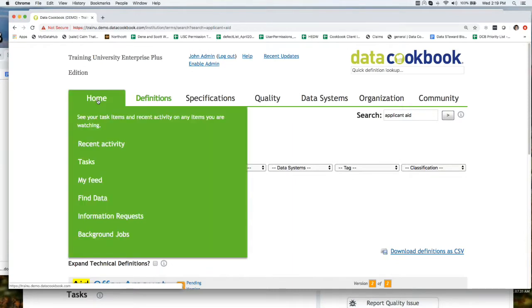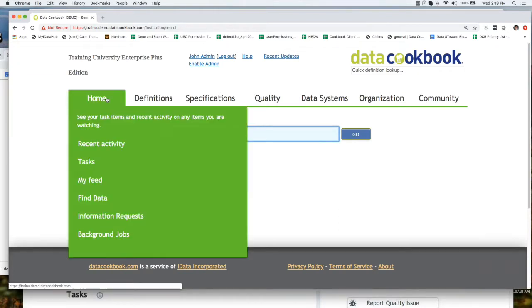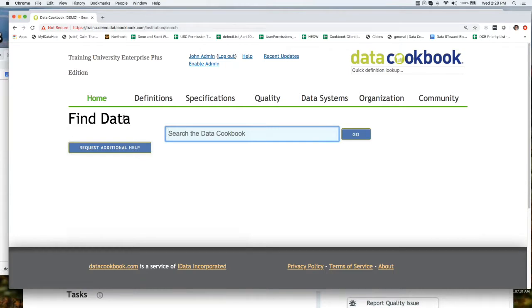Next up, let's demo what happens if I click on Find Data. So this is the second search type, and as I said earlier, it is identical to what you have if you just clicked at the home page. But because of this Find Data header here, it is a little bit of a confusion point to some end users at times because the labeling is different.